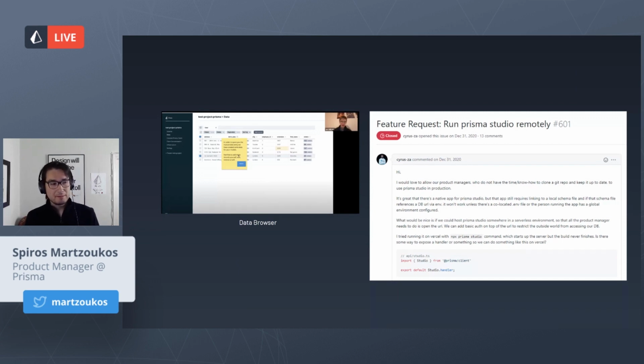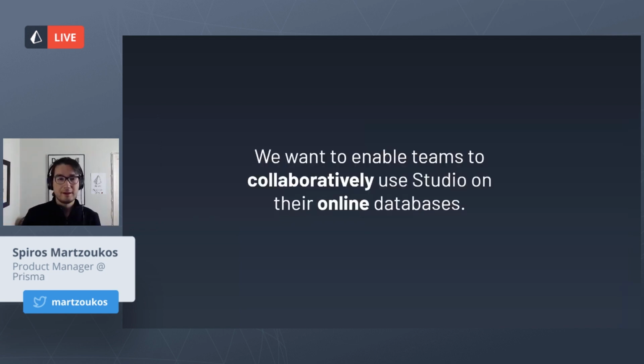The reasons were many. First, in the prototypes, this received maybe the most positive feedback from people who would use this. We also had other feedback from GitHub issues. People were asking how can they host Studio and how can they put this behind a sign-up form. And also technically, we wanted to get off the ground as fast as possible. And the Studio was technically the most ready feature that we had that we could put up on the cloud. So we decided to start with this first.